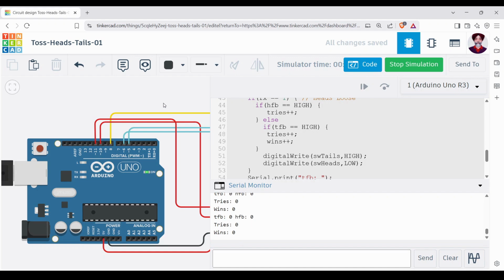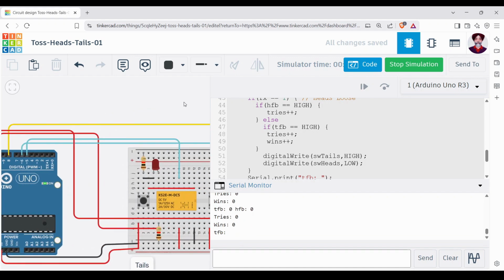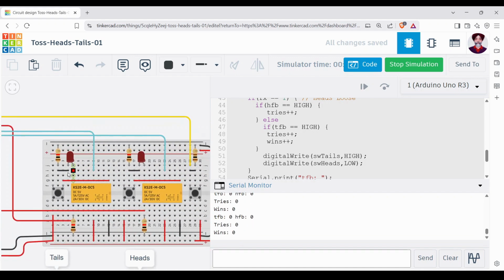I have not pressed TFB or HFB, no problem. Let us press one of them. Let us press the tails, and because tails was supposed to win, I pressed it twice. So it is showing 2 tries and 2 wins. When I click on this again, it is now 3 tries and 3 wins. Again, 4 tries and 4 wins.